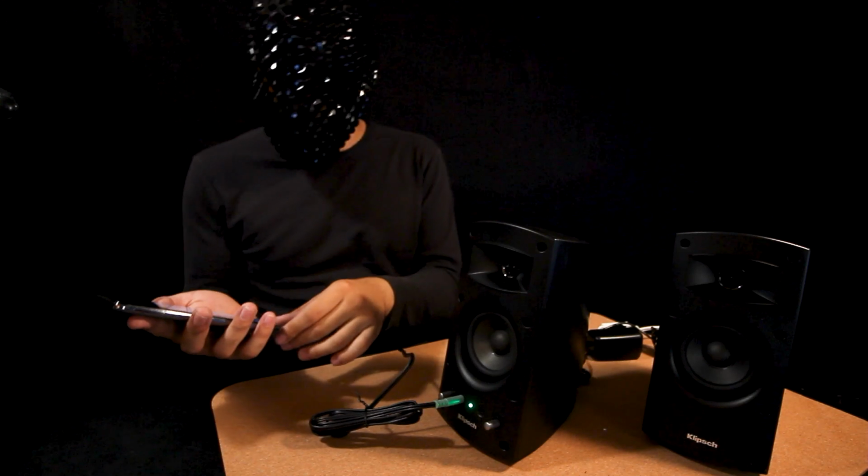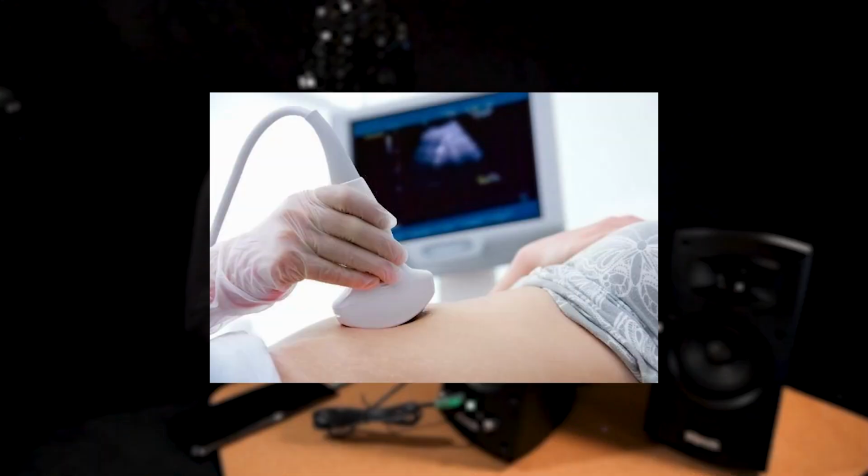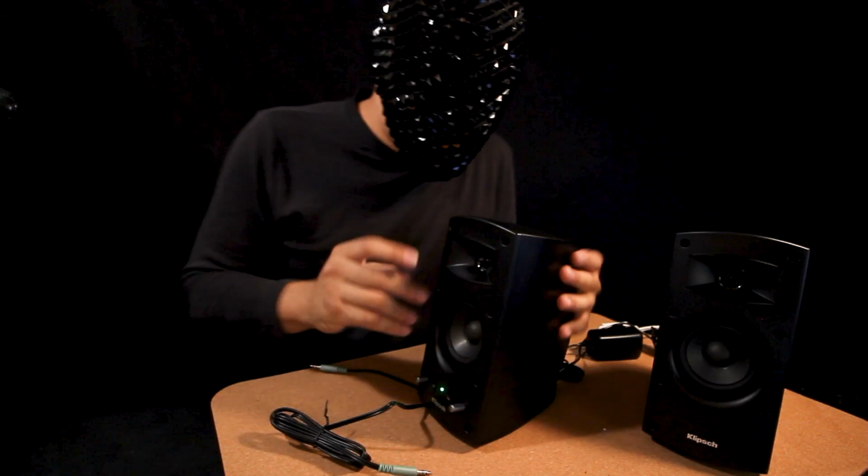Not bad. They sound good. They actually really do sound good. I'm not lying about it. It's just the sound that comes out of these speakers literally sounds like it's giving an ultrasound, or the speakers are pregnant and you're giving it an ultrasound. It sounds freaking weird. Seriously, listen to this.